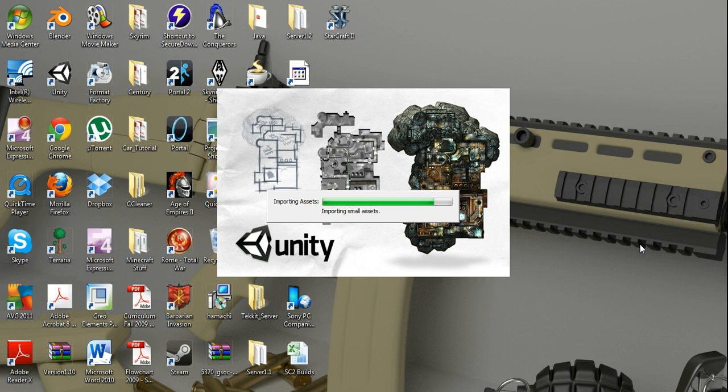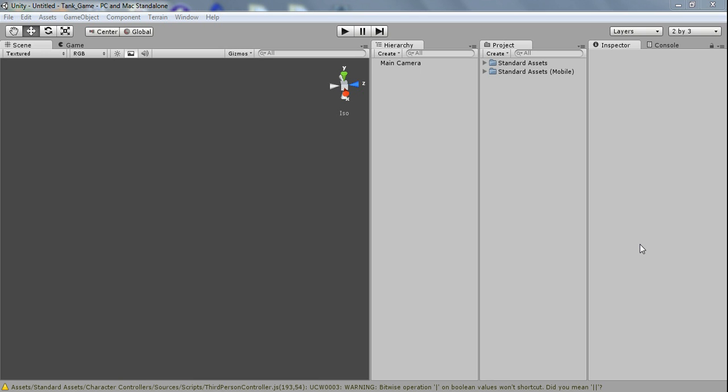Right now I'm just starting Unity. I've just clicked all the assets because I always import them right away just in case you might need them. You can re-import them when you have a project, but I just import them right away, and then if I'm ever going to publish the game, I just get rid of the assets that I don't need to save on memory. So here we go.